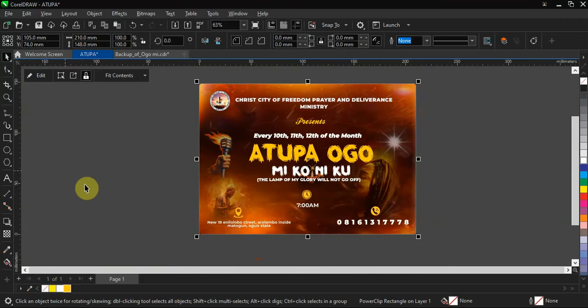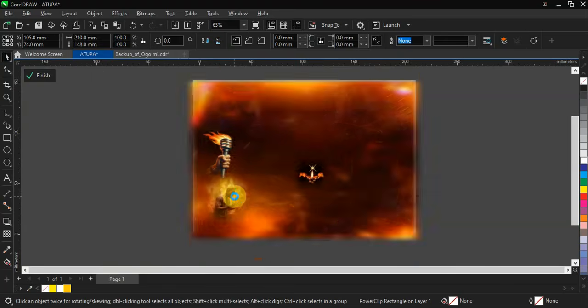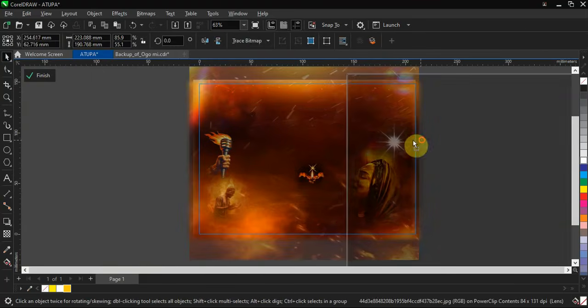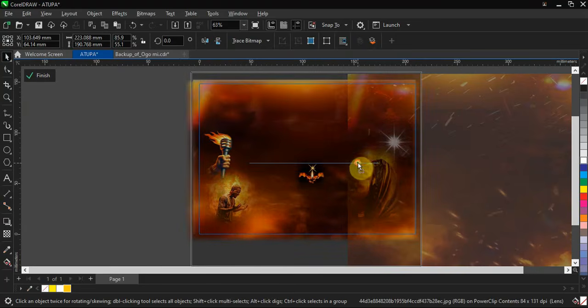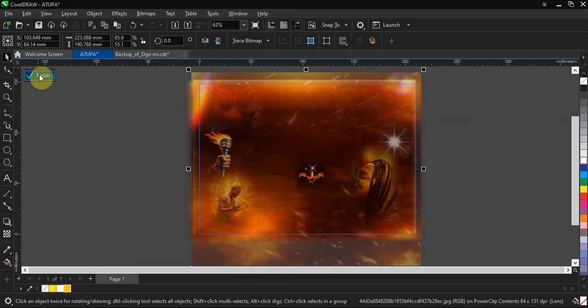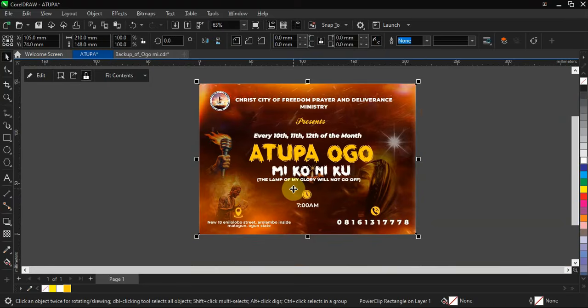That's nice. That's nice. All right, so even this, I want to make the man look a little bit bold. So let me just drag this up and drag it a little bit forward. Okay, you can just move it up a little. Alright, so then return this back. Then I think I'm done with. Okay, so any little adjustment again, I think I'm good. Okay, I think I'm good.